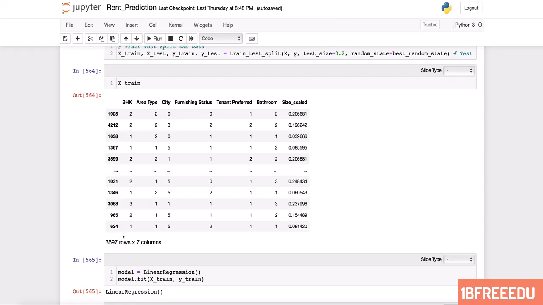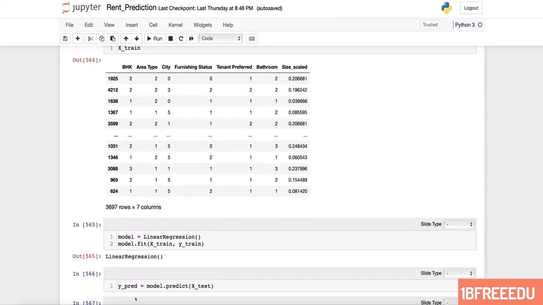So we are good to go ahead and train our model with linear regression. So I'm going to create the instance of linear regression now. And then to that model, I'm going to fit x train and y train. My training and target features are trained now. Once they are trained, all I have to do is make the prediction. So I'm going to call model.predict and pass the test features. That should give us all the predictions over here.